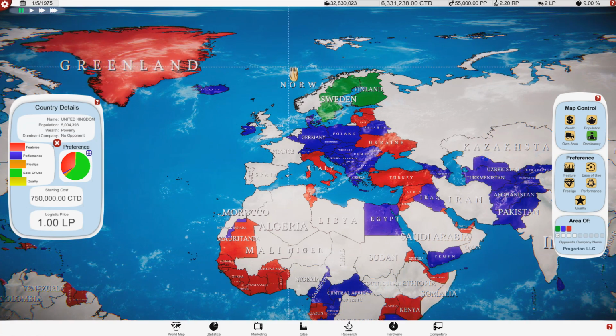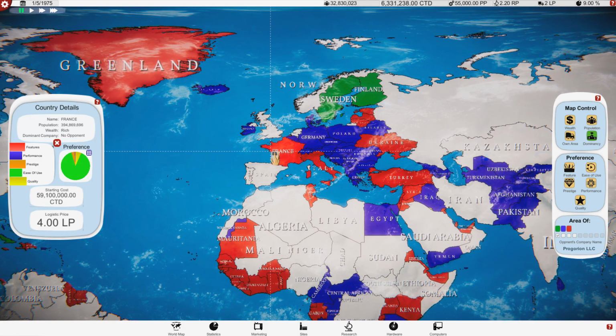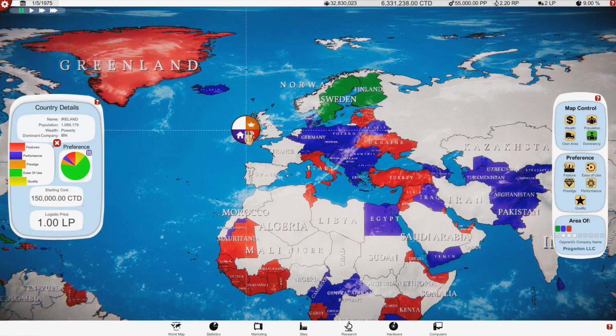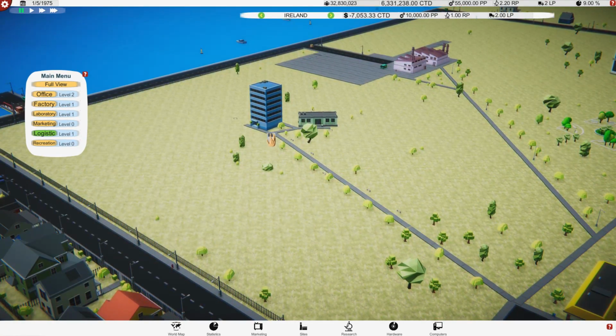Why are the colors not lined up? That should still be green. That should definitely be green, because I bought that. Huh. I'm a little bit confused about what happened right here. I still have my facilities on this side. We are not selling a unit anymore.